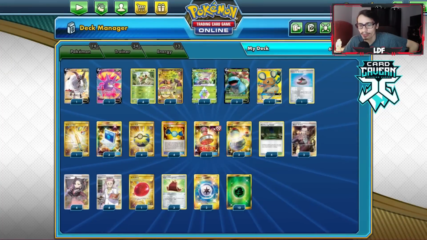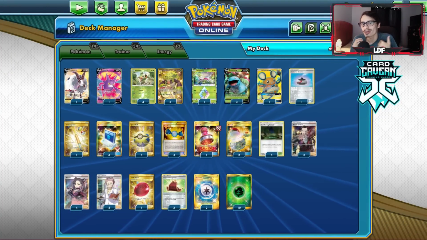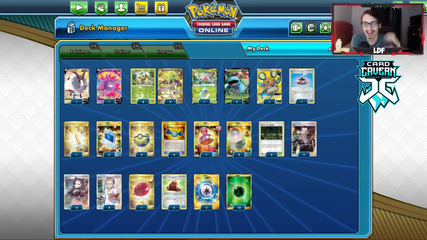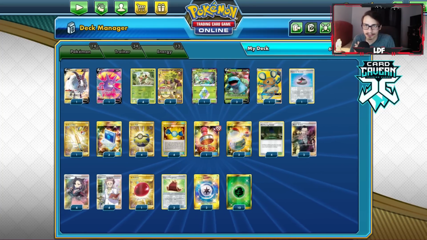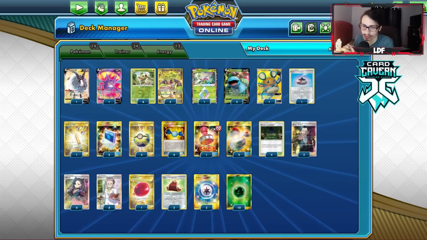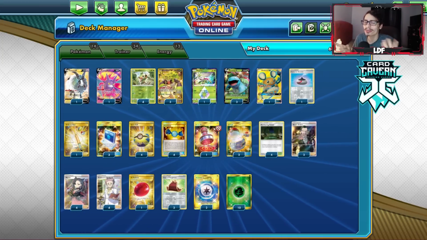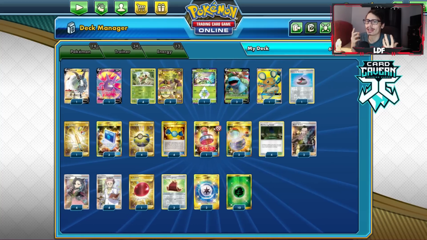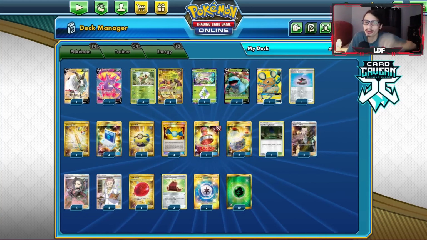Now, unfortunately, Rillaboom decks took a bit of a hit from rotation because they did lose Energy Recycler and Energy Recycle System to get their energy back in the deck. So the only ways to really put energy back in the deck is through Brock's Grit, which is not a good supporter in this deck, Ordinary Rod, or the other alternative would be like Energy Retrieval, Marnie, because it shuffles the cards, or puts the cards back in your deck, for Voltage Beats. So that's the only problem with the Rillaboom.